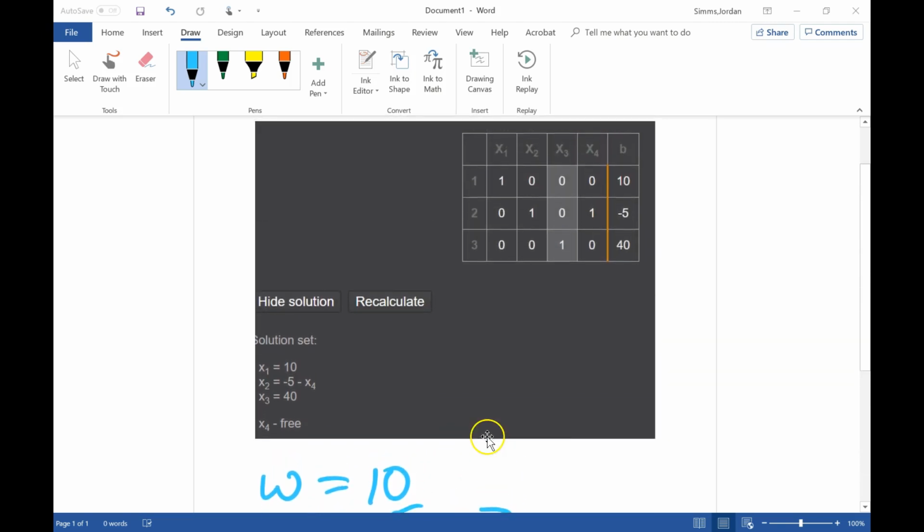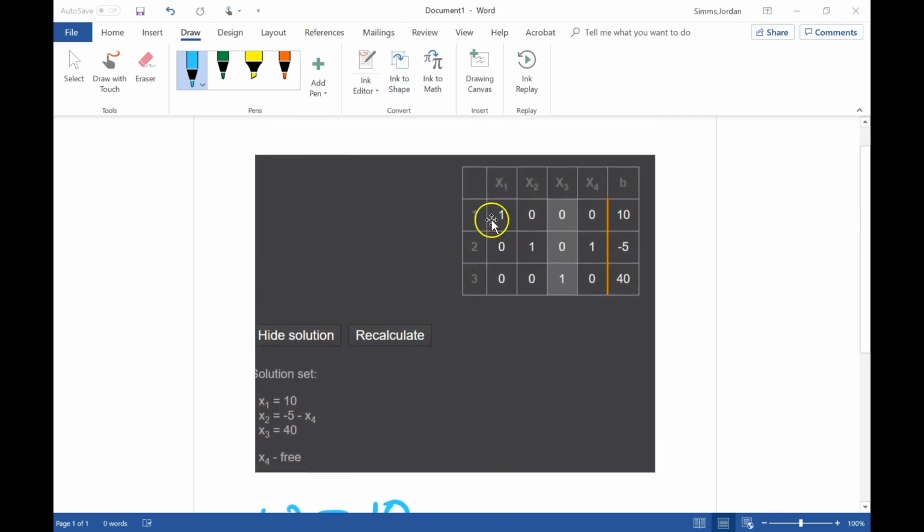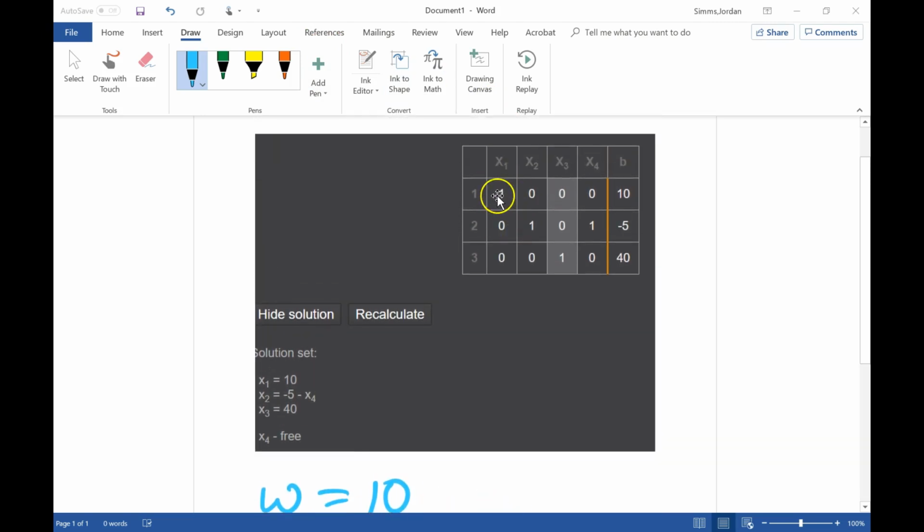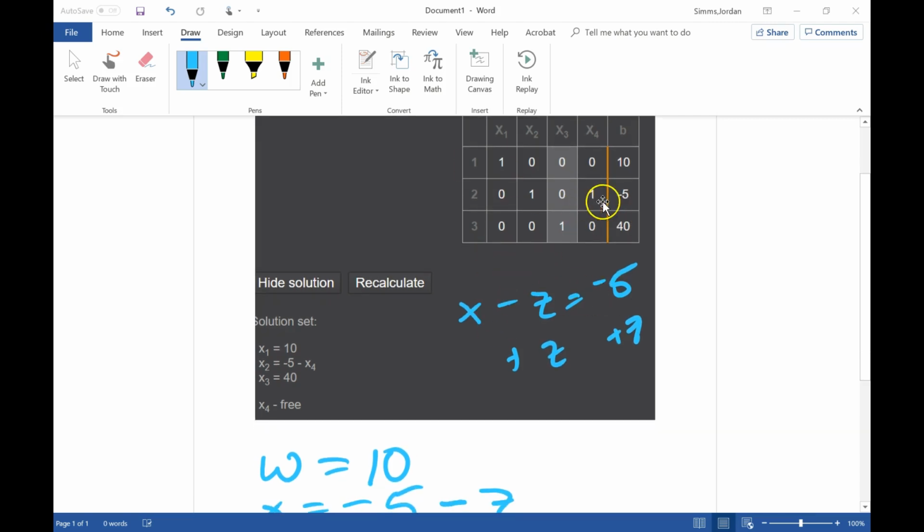Okay, so I hope that helps, buddy. Again, I just busted all this stuff out of the matrix. You could take a look at this and interpret your results, right? W is 10, X minus Z comes out to be -5, and you can just do a little bit of algebra right there on that one. X minus Z equals -5. Get X by itself by adding Z to both sides, that kind of thing, right? That's cool. Oh, I missed the Y there. Never mind. That's a lie.